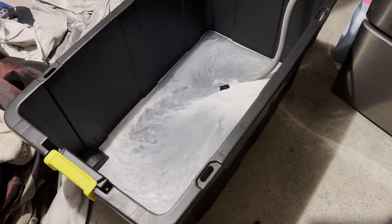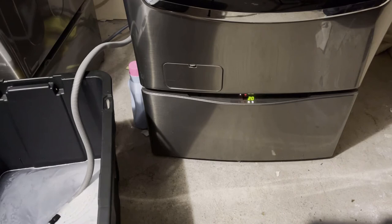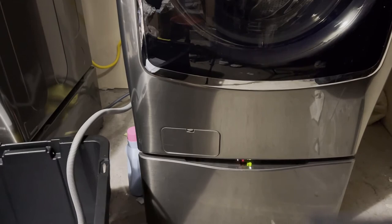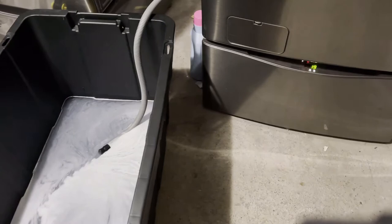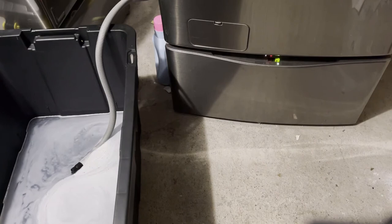One thing I can say about this washer, it's no nonsense. It gets straight to the point. It just fills and it just drains. Where if you know these things, they take so many weird unnecessary breaks in the fill cycle and in the drain cycle. But I guess because of the long wash time itself, it still ends up being 39 minutes, which is kind of crazy.